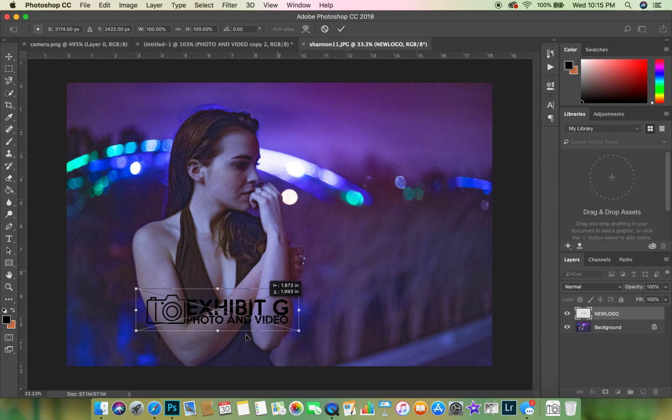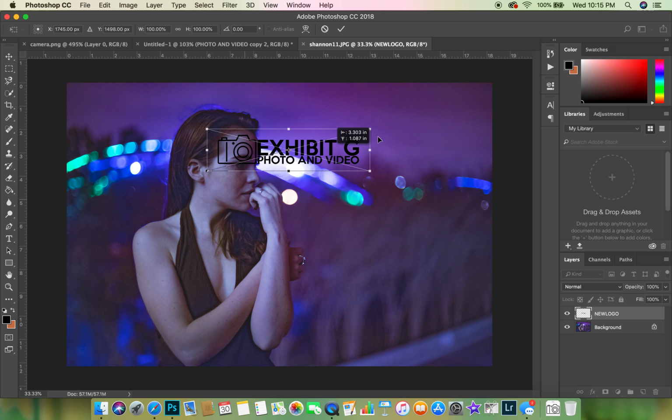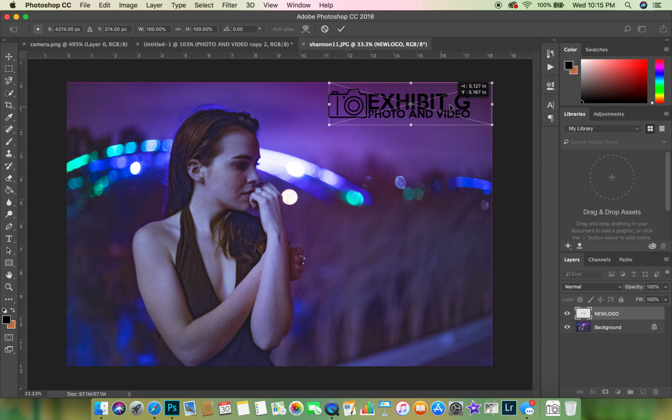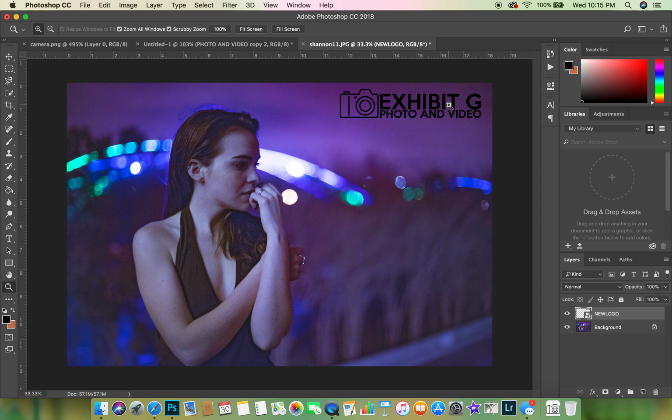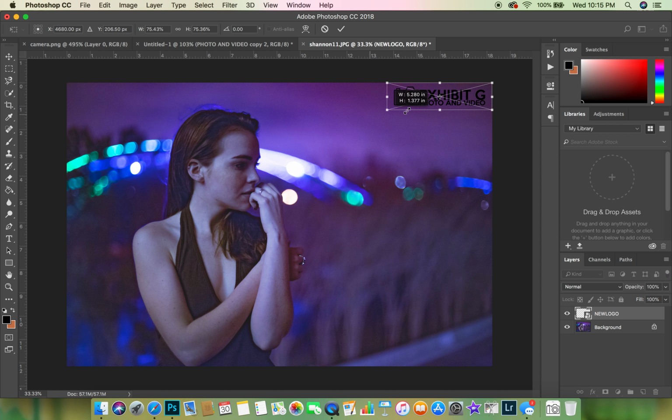I can move this around to wherever I want to put it, and I'll hit Enter, and there it is. Pretty self-explanatory. Drag it to wherever you want. You can hit Command T or Control T and shrink that if you want it smaller.